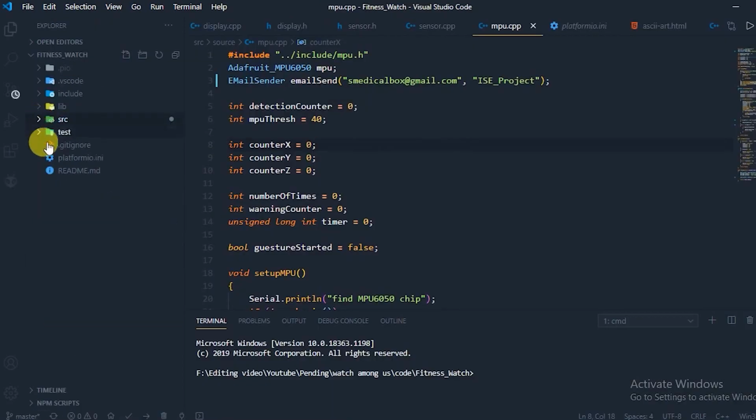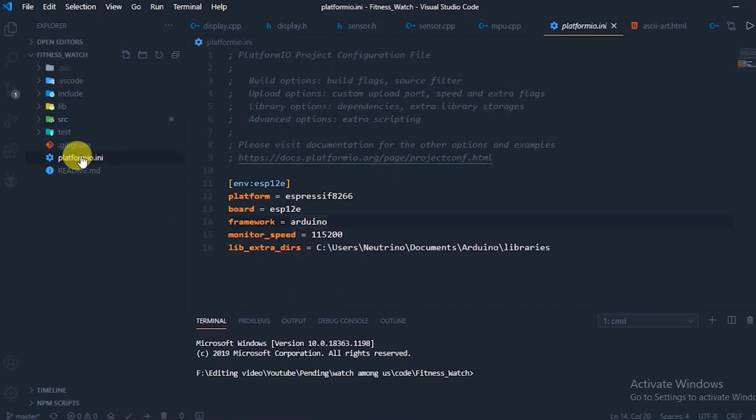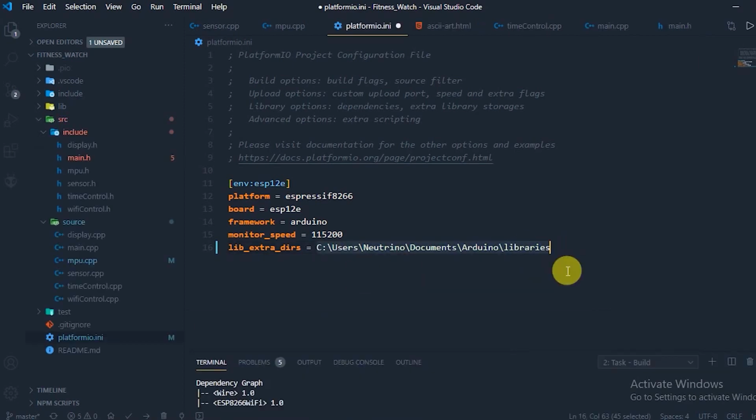Once your project is opened, click on the platformio.ini file. This is where PlatformIO recognizes the libraries, serial communication speed and framework that we are using. To make it simpler and easy to port back to Arduino IDE later on, I have used all the libraries which I have installed in Arduino IDE instead of downloading a different version inside PlatformIO. All you have to do is just change the path of this line to your Arduino library path. And also check the GitHub readme to see what all libraries are to be installed in the Arduino IDE before compilation.